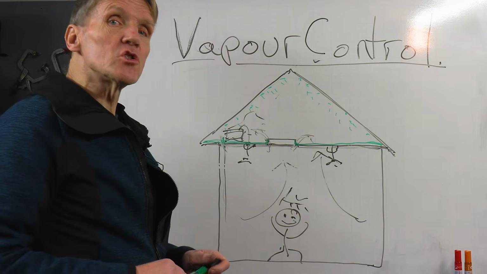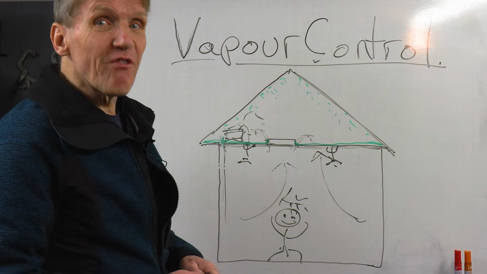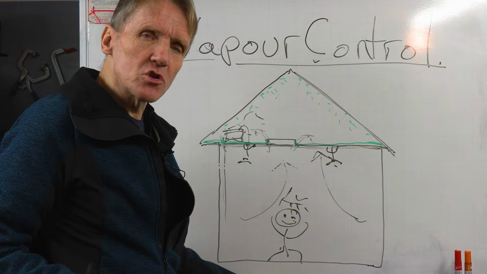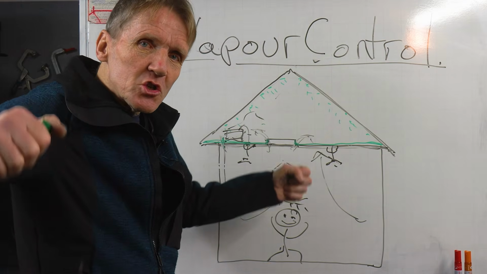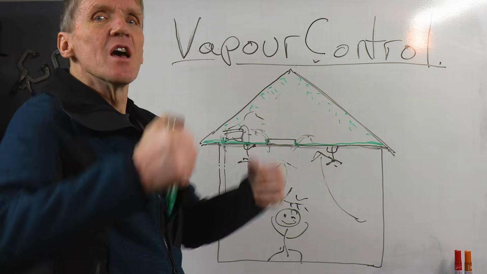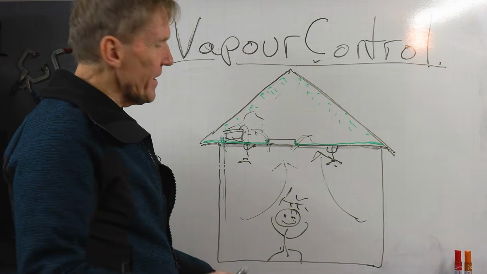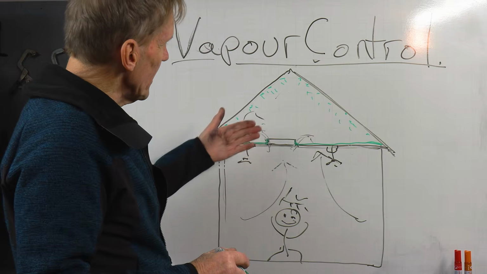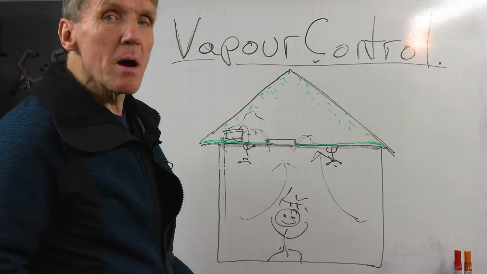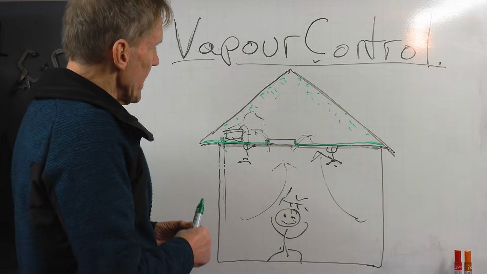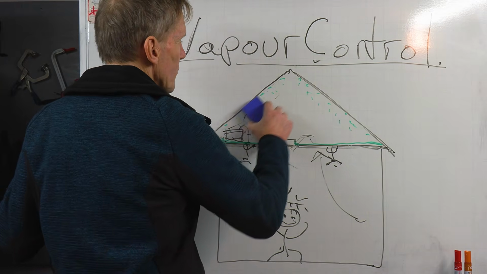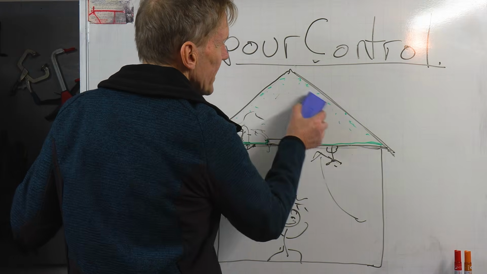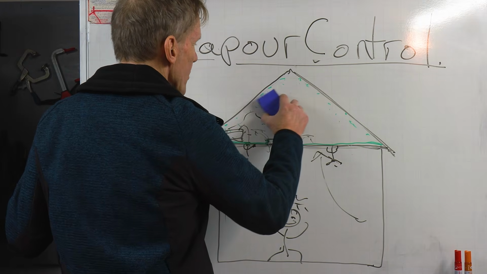Now the other way you can control it is with plasterboard which is foil backed, and that is a vapour control in itself. That foil back, that silver foil on the back of the plasterboard, stops the moisture from migrating through the plasterboard. Other than that, there are a few joins and things like that, but you get the idea. We're stopping most of the moisture getting up into there. So that condensation that we got in the roof space is much reduced. On the underside of that sarking felt, it's not so pronounced.